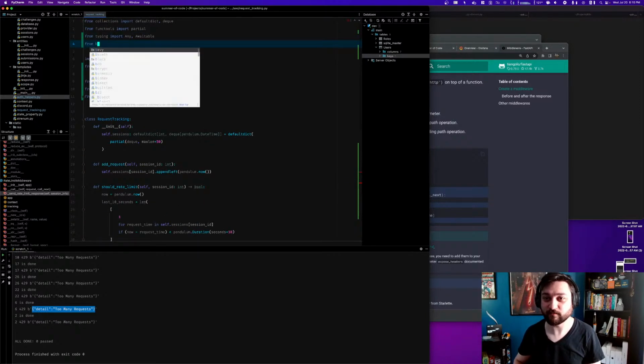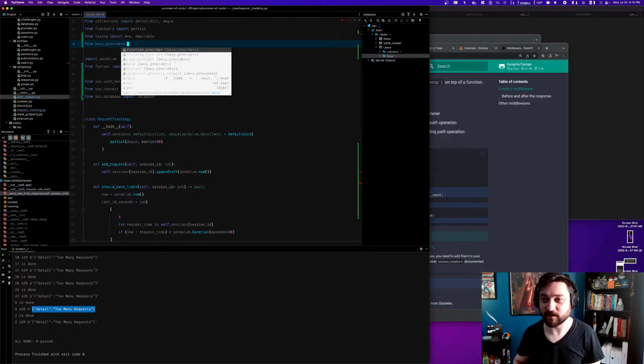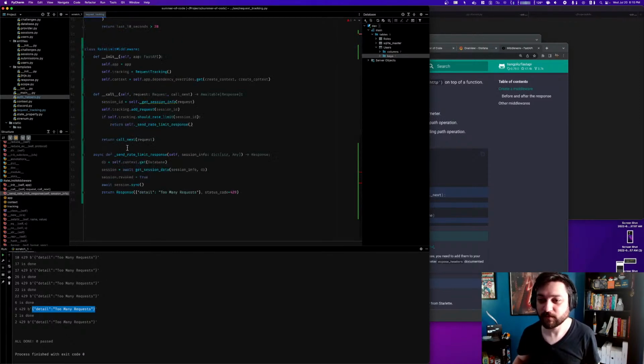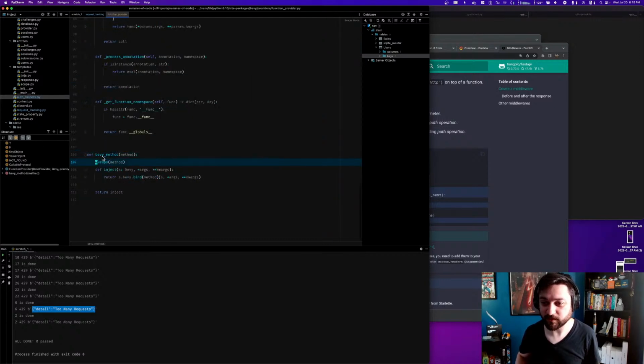We can do from Bevy dot providers dot function providers import Bevy method. And then I can do at Bevy method. And like this Bevy method, what does it do? It looks for, what does it look for?